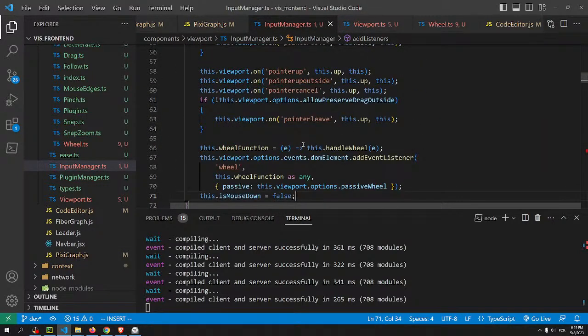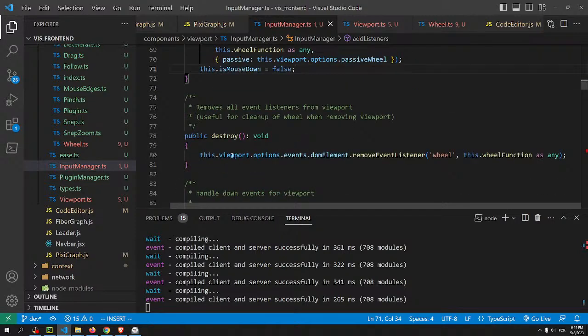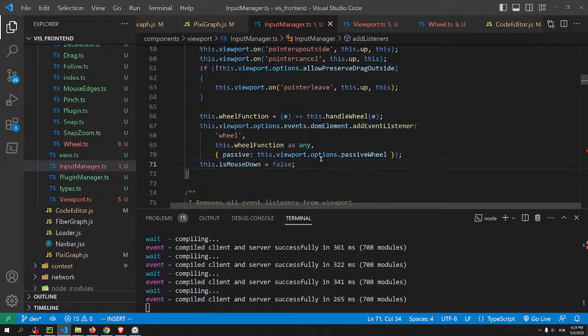Most likely what happened is that because they changed Pixi, this library still hasn't changed, I think. So a lot of these functions are probably outdated.